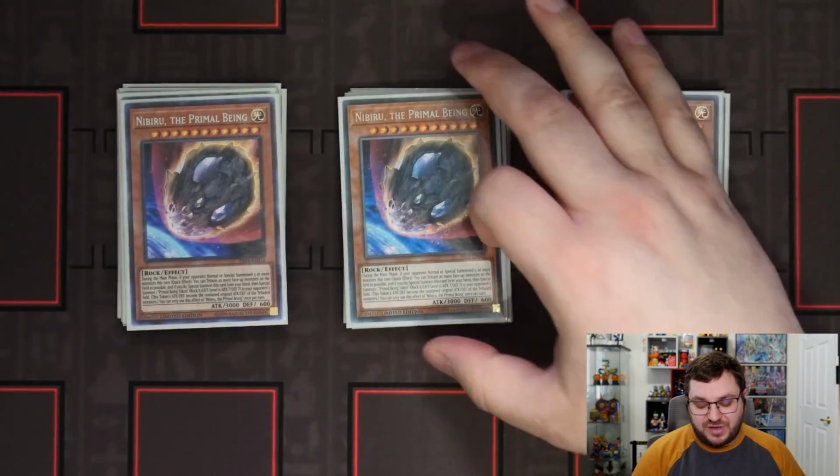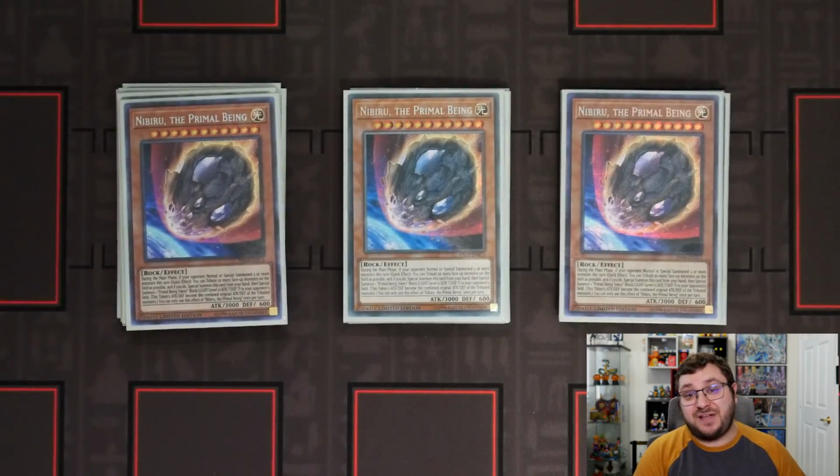Now, Nibiru is a card that I am not sold on because, as you've seen in my Snake Eye combos, and as you are going to see in the Fire King combos, the majority of the lines that you do don't care about this card. They have a way to either put up a negate before it's relevant, or they have a way to ensure that even if you Nibiru them, they're going to be able to recur their resources and full combo through it.